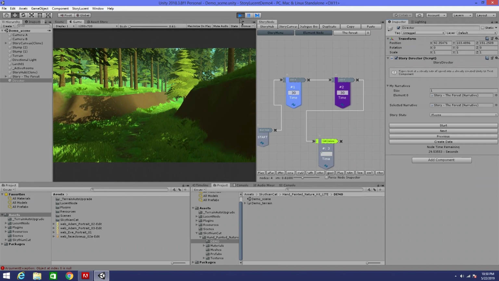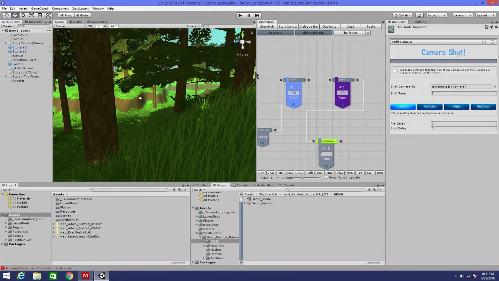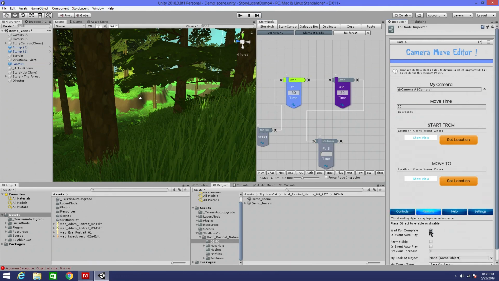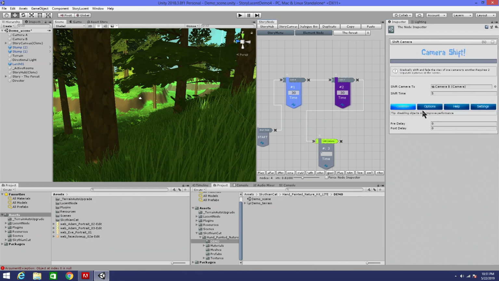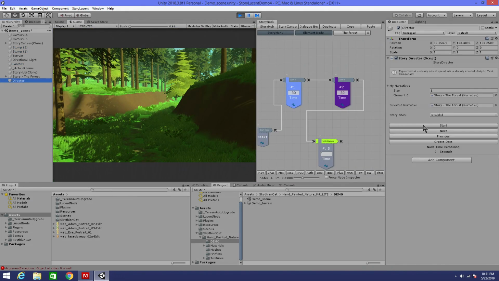So what happened? What happened is that the story actually played in sequence, and it's waiting for one node to finish before moving to the next node. But the thing is I want these nodes to move at the same time. So instead of having the story wait for the node to finish, I'm going to turn off these options. So it's pretty much not going to wait for them to finish at all. It's going to jump right past from one node to the next until it gets to the camera shift node. So in essence, the first two nodes are going to play instantly, and then it's going to stop and transition with the last camera shift node.